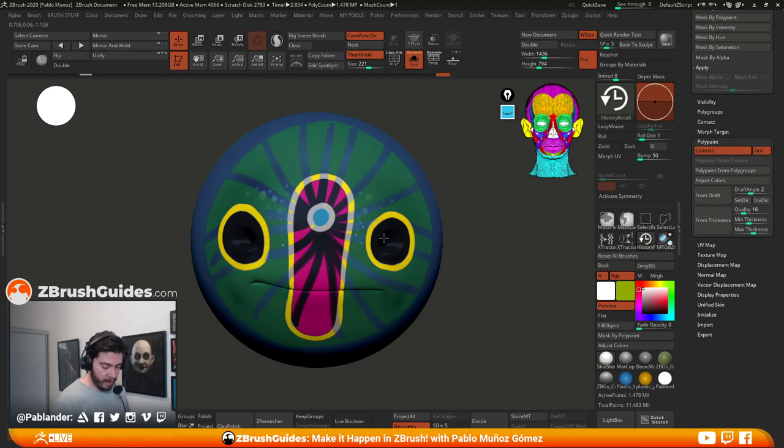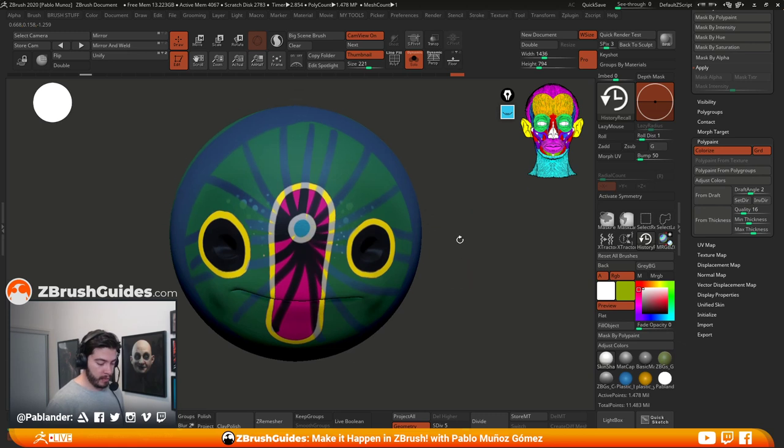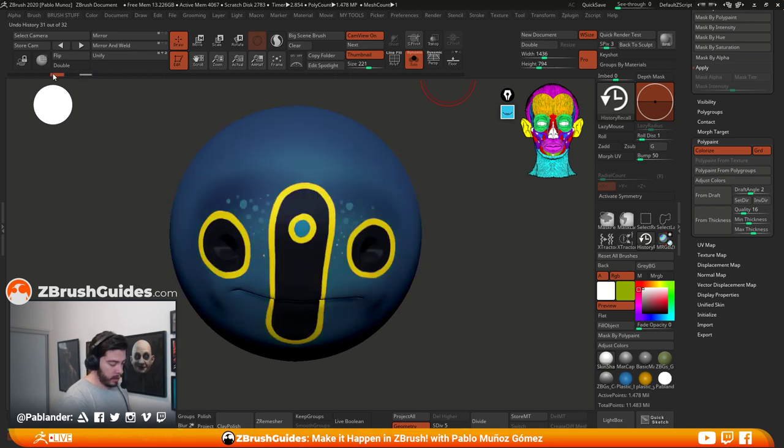So this is what I mean, that you can have multiple color variations of the same character, and you can do that in different steps. So you have a complete variation of color, then the inverse colors, then move forward, then desaturate everything, then move forward, and keep doing that. So in your undo history, you're going to have a series of variations in color. And then you can go back to those times using the history brush and pick exactly what you want. So another great thing about this, let's say I want to go back to before that. So I want to go back to this point, right? Go forward in time. I want to recover all of this.